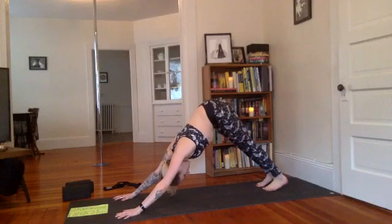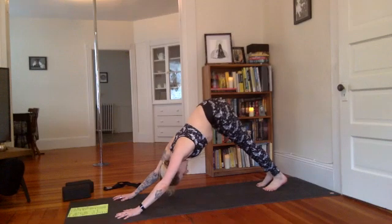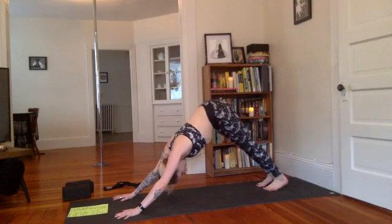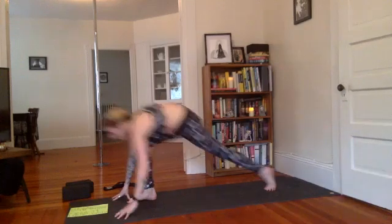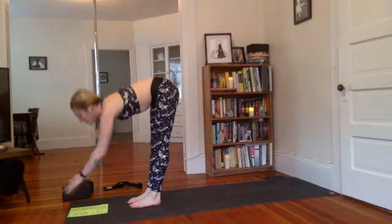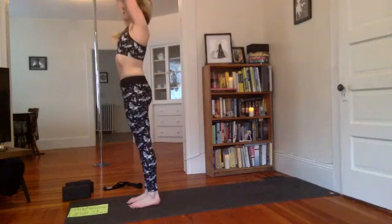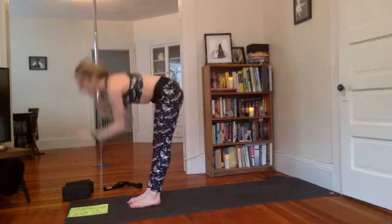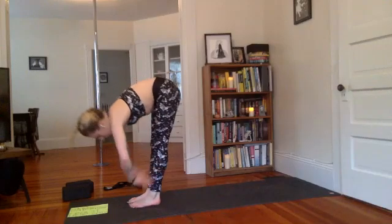Stay for 2 breaths. We're gonna make it a little quicker. Look forward, one foot steps forward, then the other, inhale, halfway lift. Ardha Uttanasana, exhale, Uttanasana. Bend the knees, sweep the arms, reach. Exhale, forward fold, another sun A.